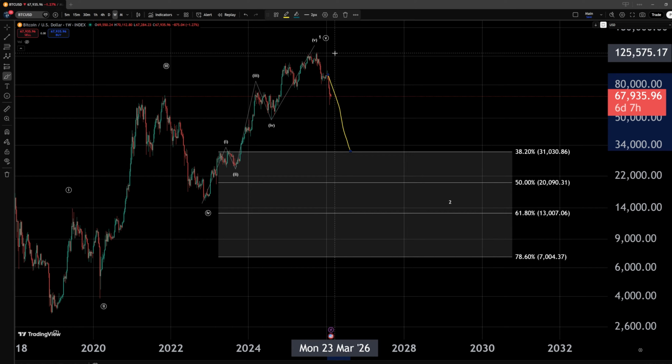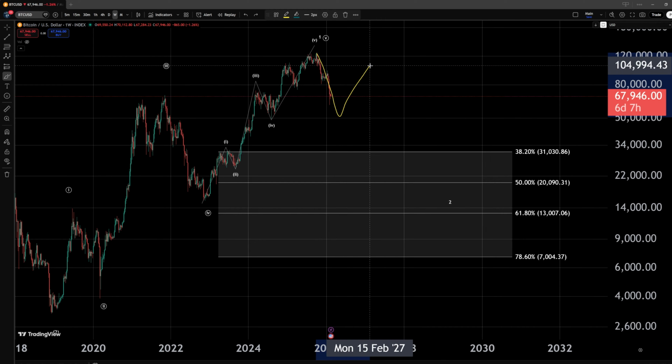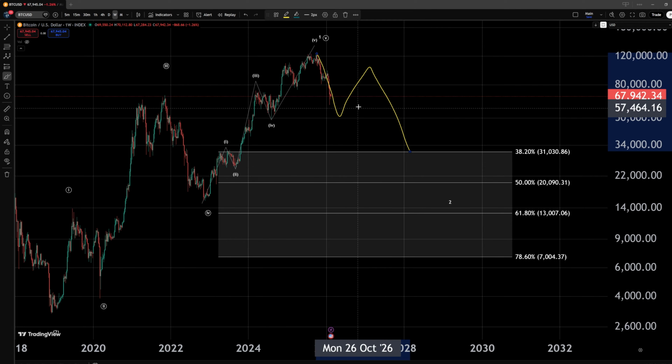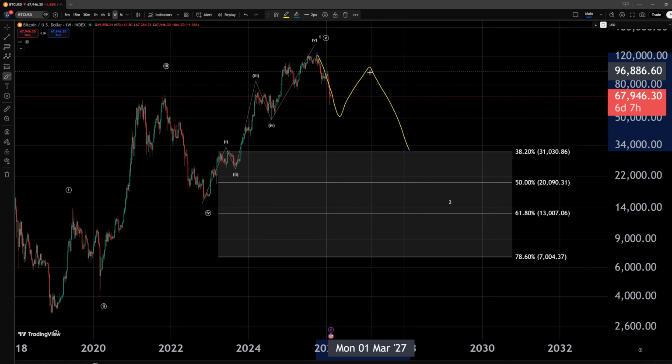So looking for additional levels of support might be helpful for identifying an attempt to push to higher prices, perhaps in a larger A, B, C structure that would ultimately reach our large area of support. But even in that case, I would not be looking for a reversal before identifying a reliable structure from a smaller time frame, even in the wave B.